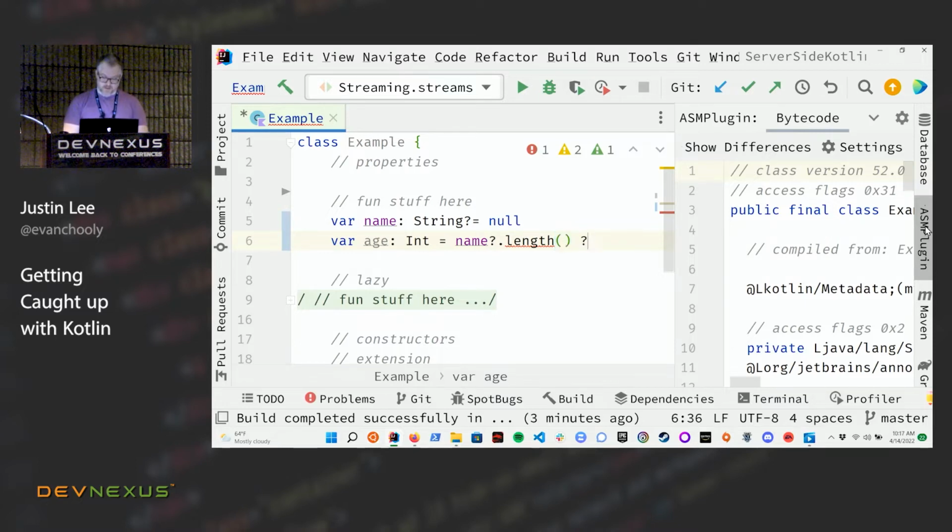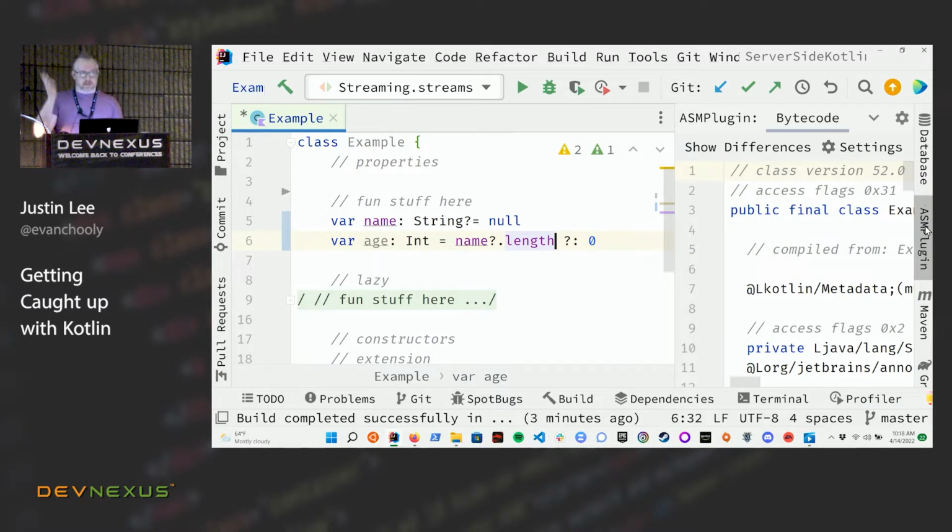Otherwise, you can do this and give it a function. That's the Elvis operator. Exactly, little curl. So this is a nice, safe way to say, if it's not null, give me the length of it, even though I think I don't need those. There's a Kotlin.string, which is slightly different than the Java lang string, so it can be confusing. But this is a safe way to say, if it's not null, give me the length of it.